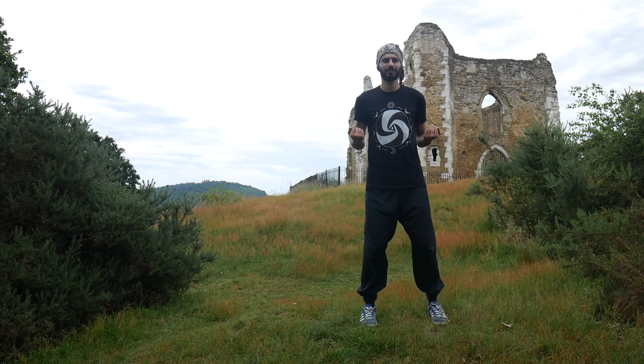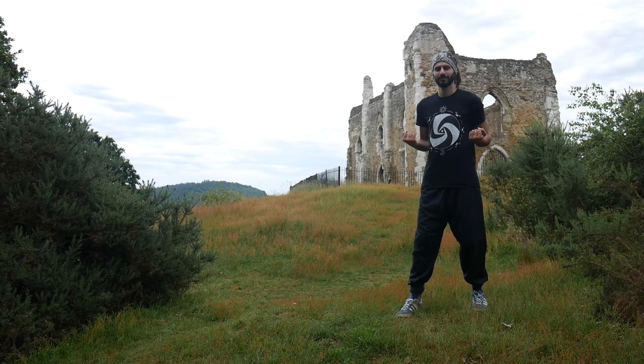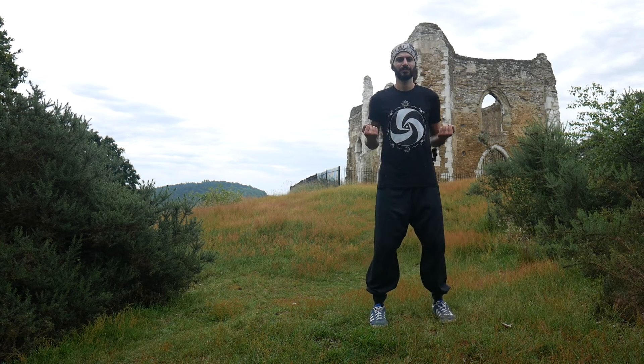You're going to find it a lot easier to maintain correct positioning and footwork if you return to your starting position every time. Whichever direction you're moving in, step the foot on that side first — left foot first if going left, right foot first if going right. When moving backwards, hands pulled back. When moving forwards, we do it with a strike — our basic punch.